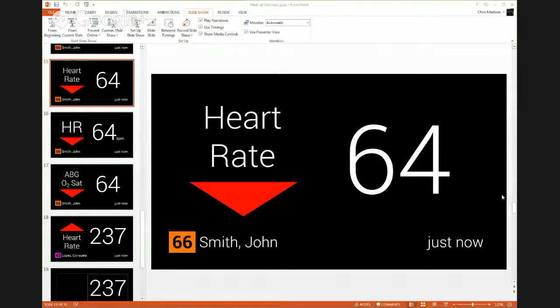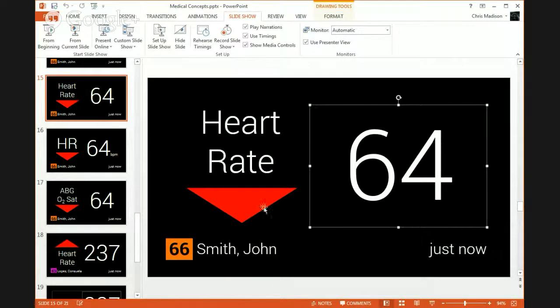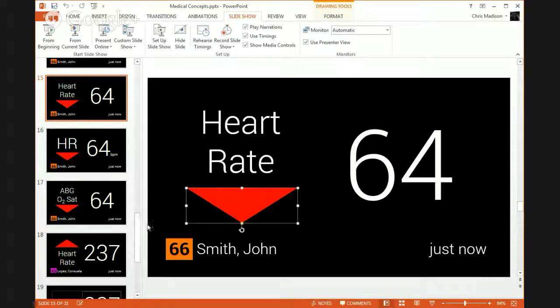Yep. So this is one of the app concepts that we started working on: basically the ability to provide really short, simple information to a physician. So anytime the heart rate would change, maybe while they were outside the room, if it became dangerously low, you'd have something indicating what the metric was, that it was low. We actually had concepts for really low, which turned the back of the card white, which when Glass comes on with a white background, it's really, really bright and really draws your attention no matter what you're doing. So for things like codes, it definitely gets their attention and makes sure that they respond immediately. But that's one of those things that we came to by testing it out in a simulated environment.